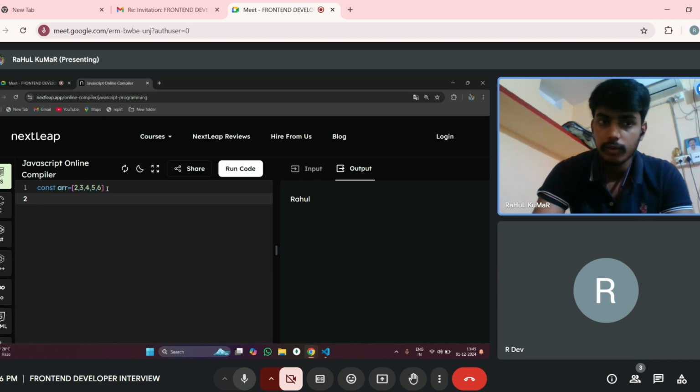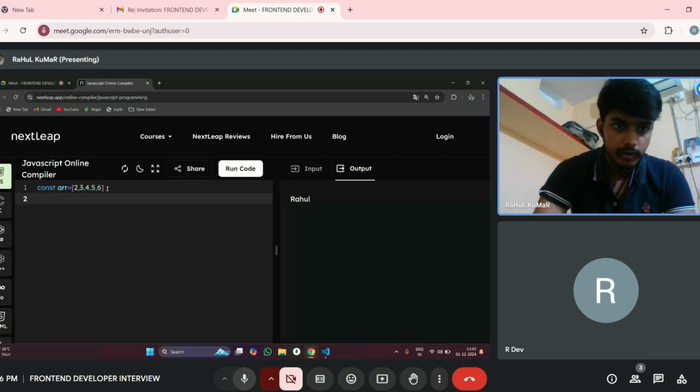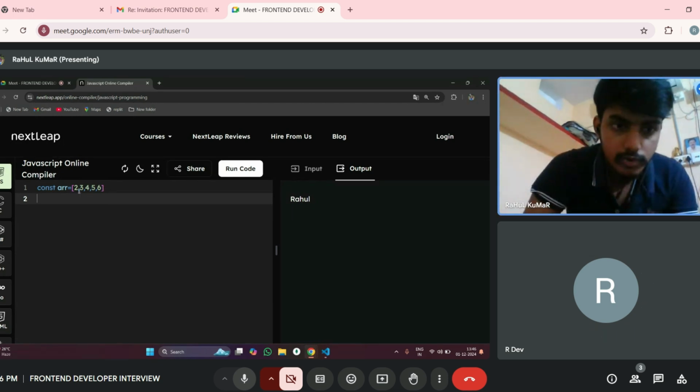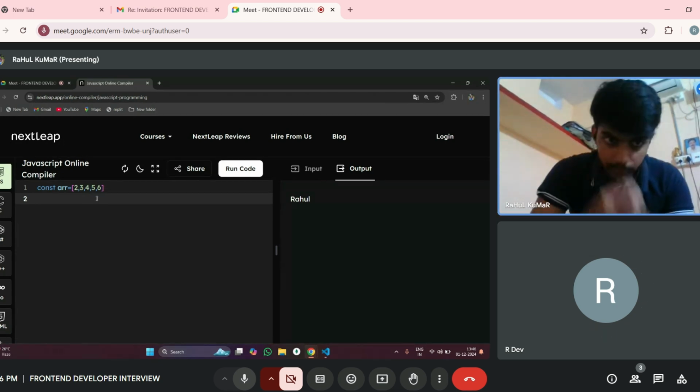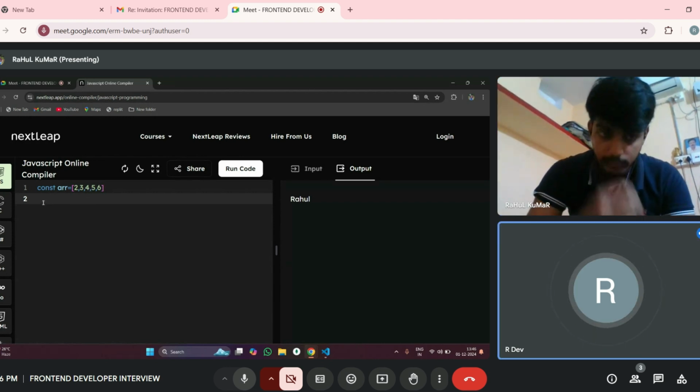Array dot length equal to 0, that is one of them. And after that, you need to push everything into the splice method. What does the splice method do? Can you just tell me?